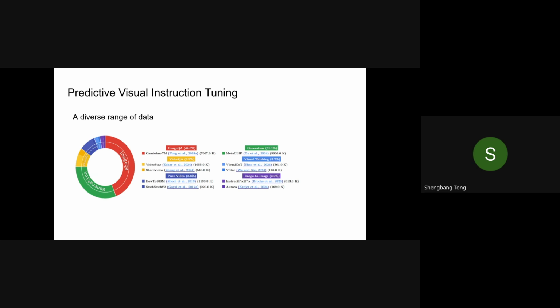The pure video data are to see if the model can predict the future frames, and the generation data are just what we use to train generation, and the visual thinking and image to image are basically trying to incorporate vision as a part of the response.